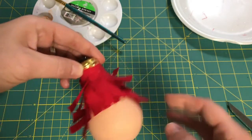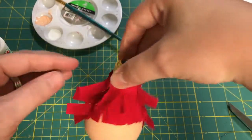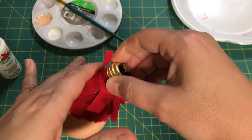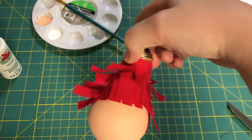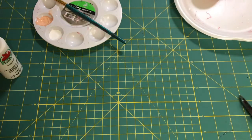So what I did with his hair, instead of going upwards, I brought it downwards and then brought some in the front for the bangs. And then I pushed on it and held it for a little bit to bring out that little scrunchy type effect. So now for him, we're going to work on his hat, while I wait for that little spot to dry.